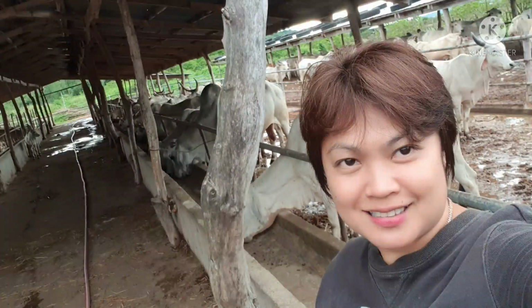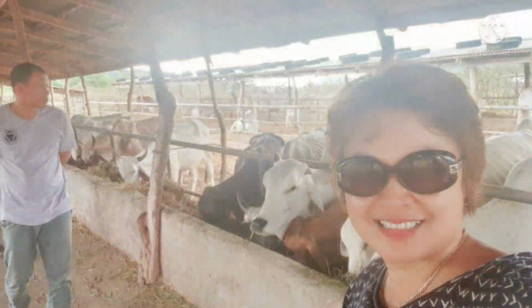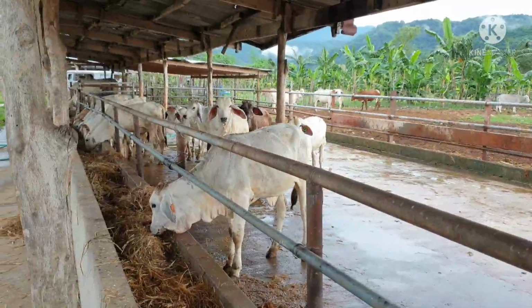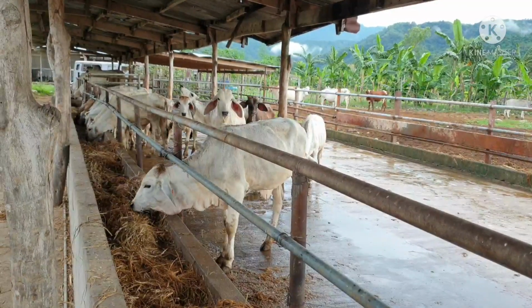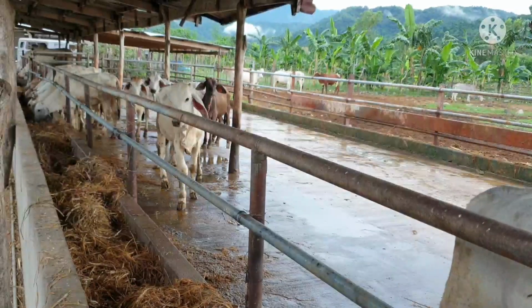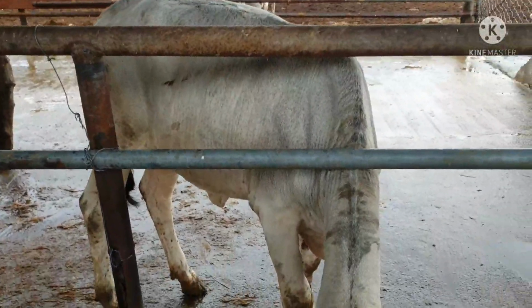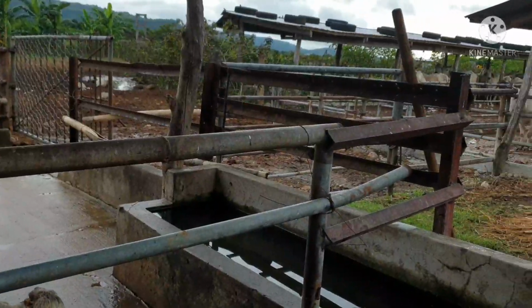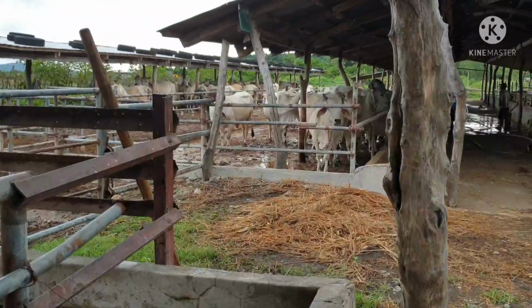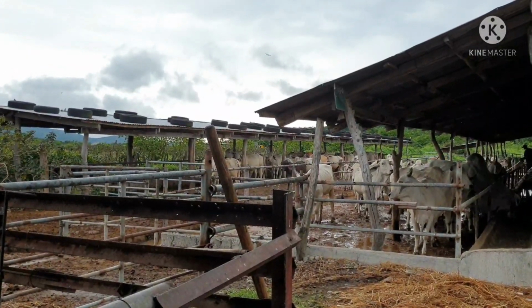What you see is when we are visiting farms and learning from them. It was actually a good experience for us to learn from the experts. Understanding expertise from the people who already have huge experience of raising cattle is very important because it provides us insights into the nature of our thinking and planning. What you are seeing now is when we are visiting farms of different experts in the cattle industry.